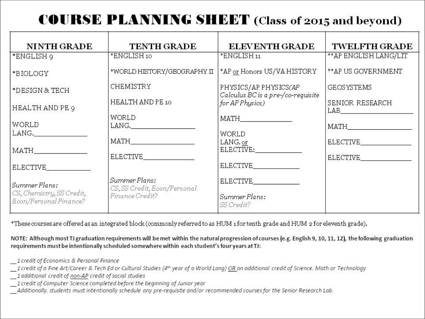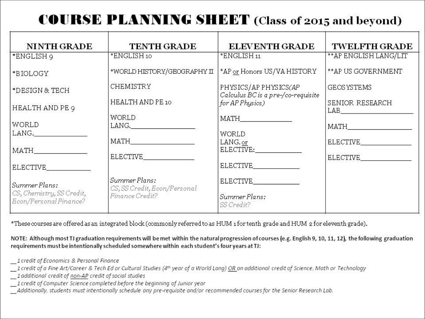This podcast contains helpful information in devising a 4-year plan for your next 4 years at TJ. I will be going through each year sequentially, and I'd like to refer you to the visual guide entitled Course Planning Sheet for Class of 2015 and beyond. Okay, let's start off with 9th grade.